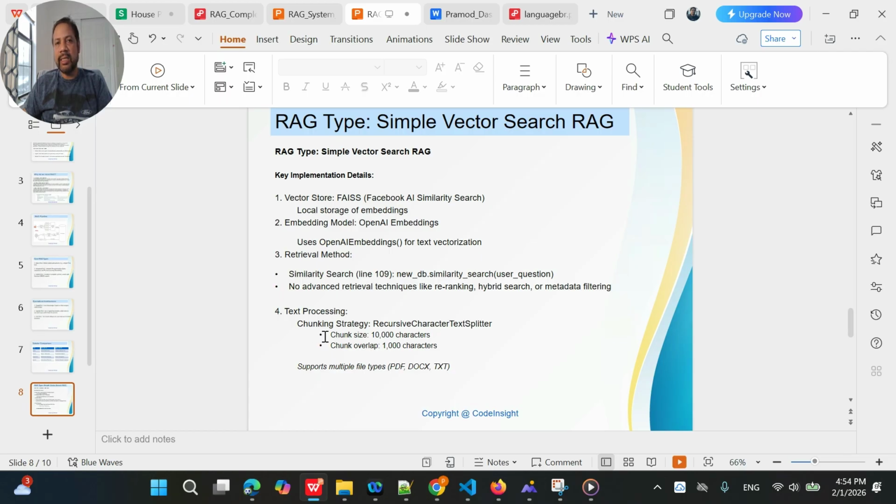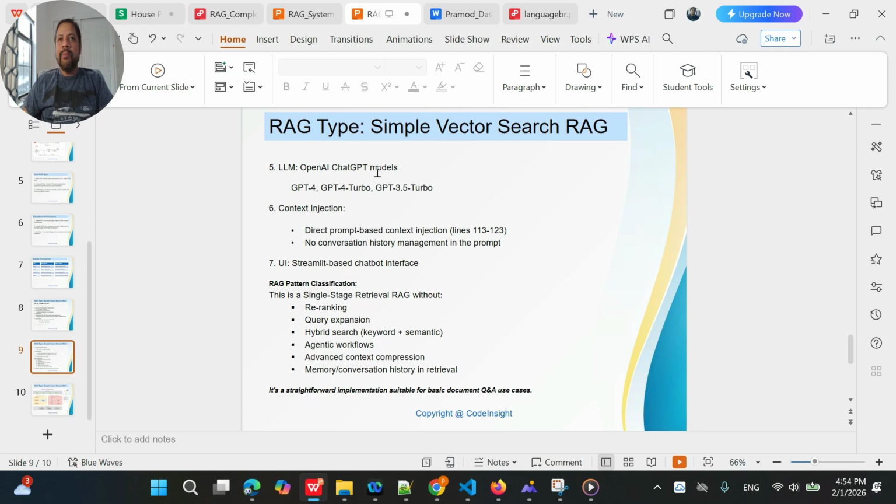For text processing, I gave the example of a 10-page PDF. Here I have used a character limit, right? One chunk contains 10,000 characters, and the overlap is 1,000 characters. The overlapping concept: consider I have chunk one with 10,000 characters, and if I go to chunk two, then out of chunk one's characters, the range from 9,000 to 10,000, those 1,000 characters, will be used as the overlap for chunk two.